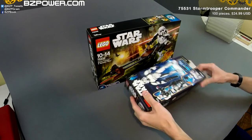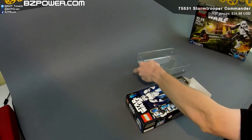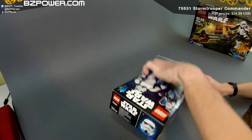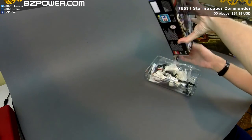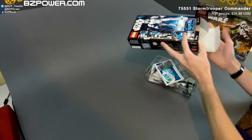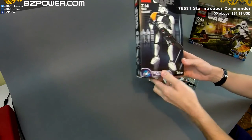If you want to have your own headcanon for these sets, this could be Kanan and Ezra from that one episode in Rebels where they disguise as a Stormtrooper and a Scout Trooper. So before I open that, I should have showed off the back of the box for the Stormtrooper. Well, the front a little more.